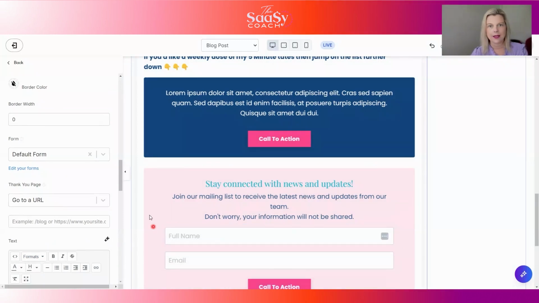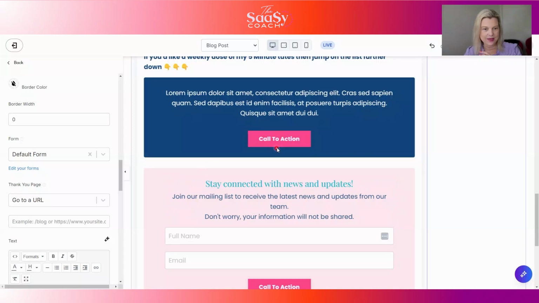So it might be something like your newsletter. I don't personally really opt in for newsletters at all these days, but if you think that your newsletter is pretty good, you could put a newsletter down there. It might be your freebie. But what I wanted to state here is that whatever you put into this call to action block and this opt-in block, those same two things are going to show under every article.